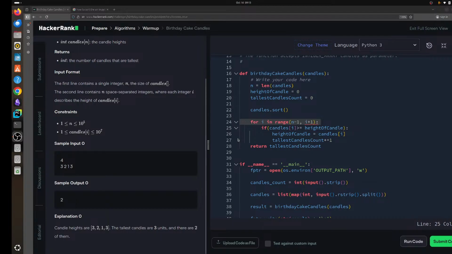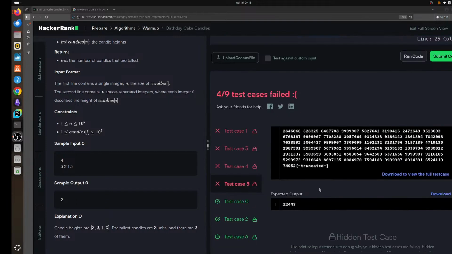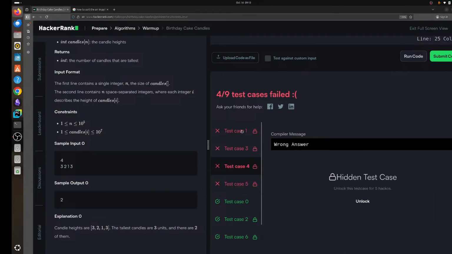What we can do... actually the problem, what is the error coming, I think is a very large case we have. So test case 6.4 will unlock, let's test this one.